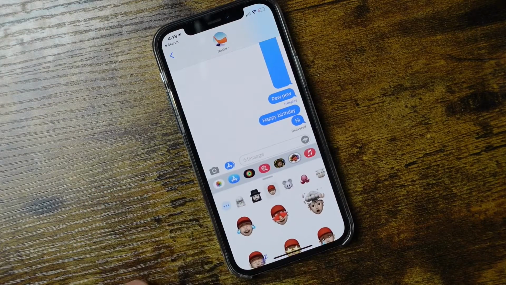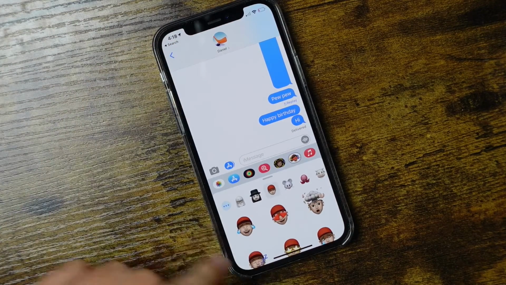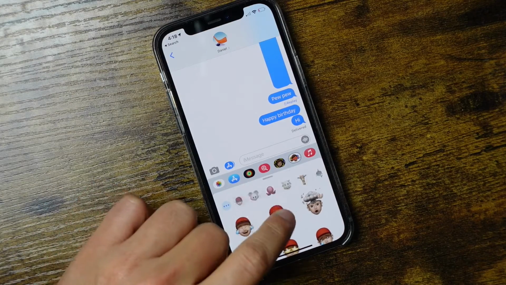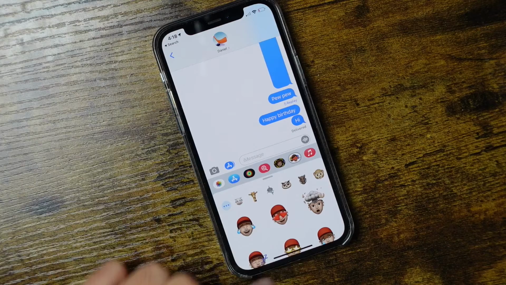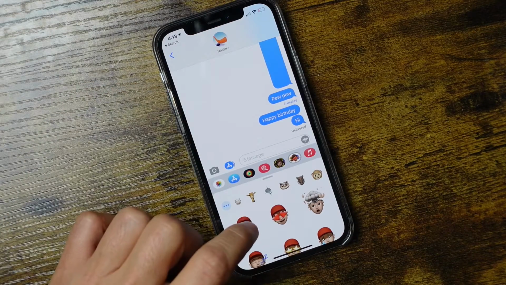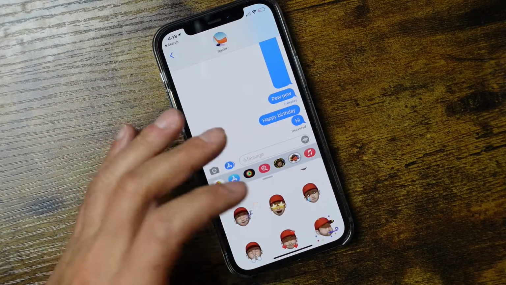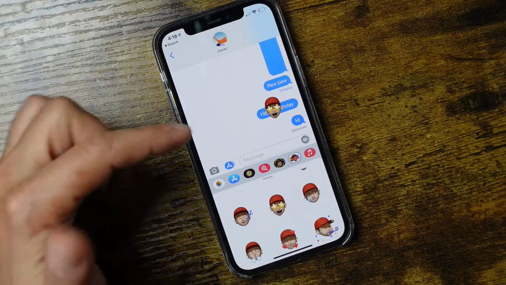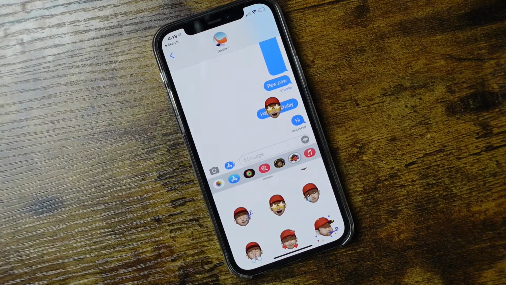So these are the stickers right here, this little option. You can see we have a few. I've created some emoji stickers, and this is my little creation here. But anytime you want, you can actually drag these stickers right on top of a message. So for example, that one says happy birthday. We can put the stars here and just drag it right into that message. So they'll see that on that message just like that.